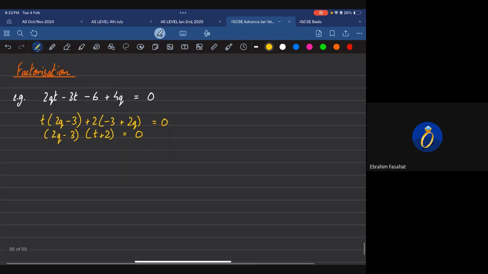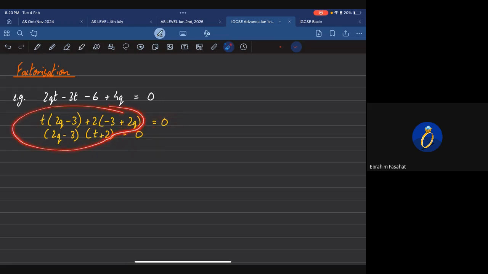Now what's going to happen? If you were to just simplify the question, you would have left your answer up to this point. But now, because this is an equation, up to this point where I've done the factorization, I have not cared if it's an equation or not. Now I'm going to care about it being an equation.